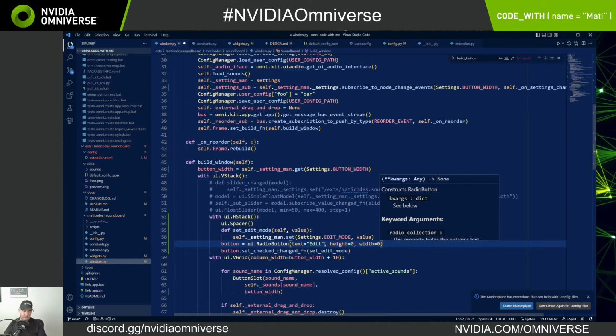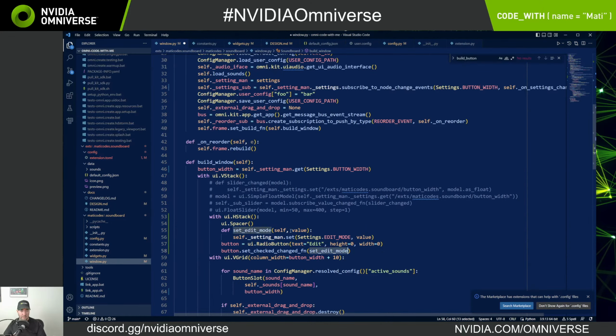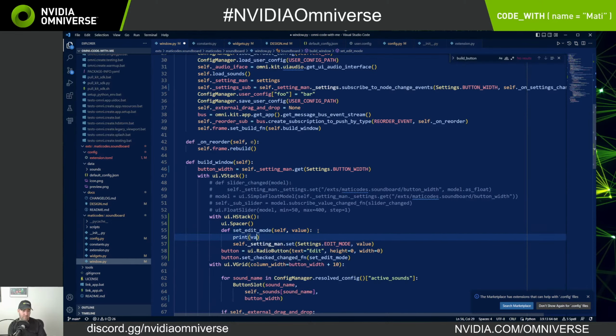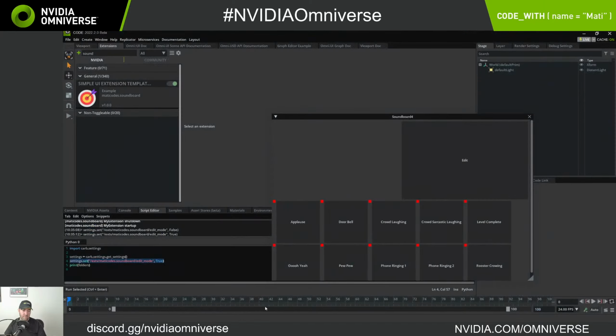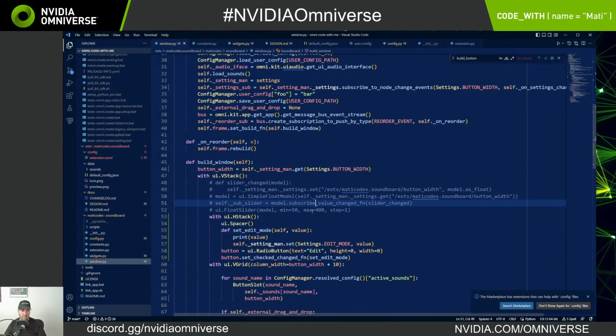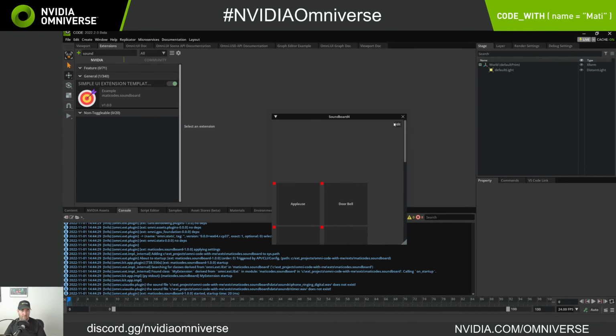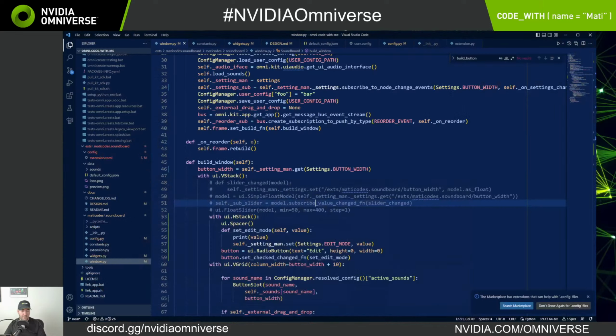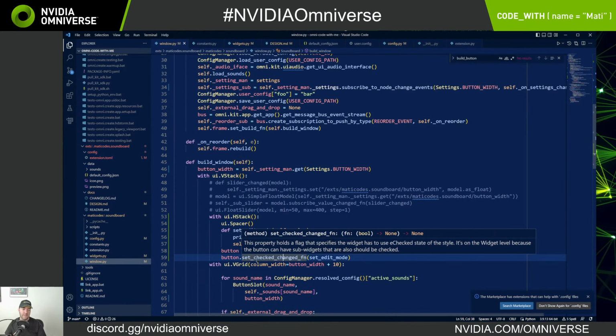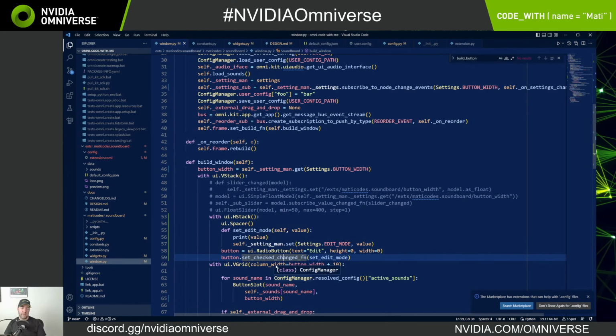Height and width, make that 0. So that's not being called. Right, because the checked state, I guess, doesn't change when I click on it.